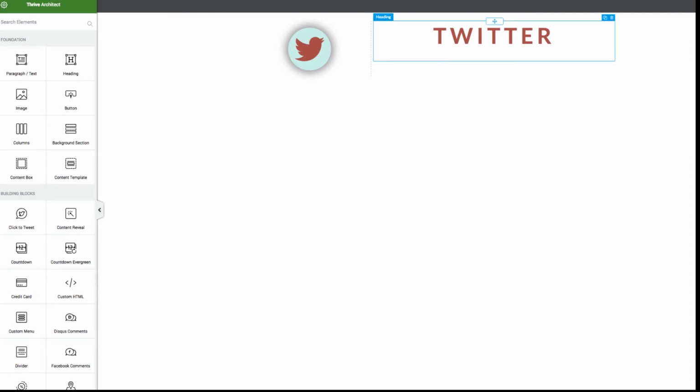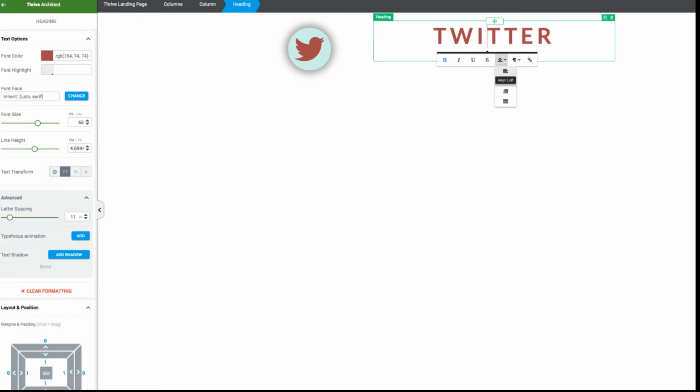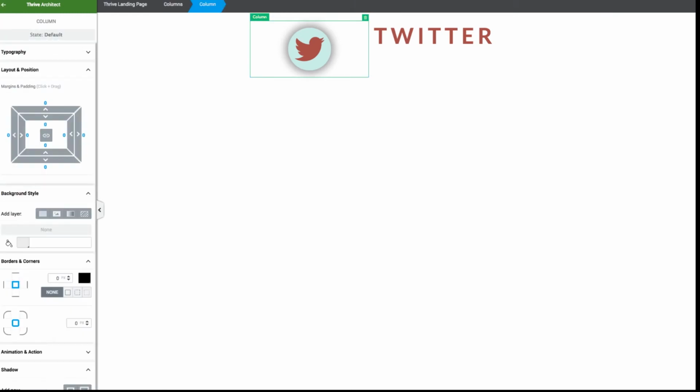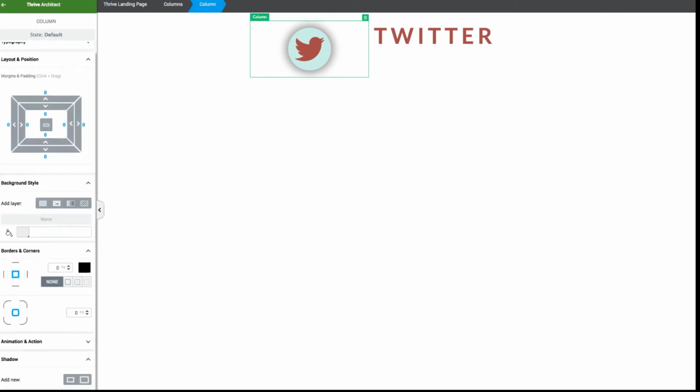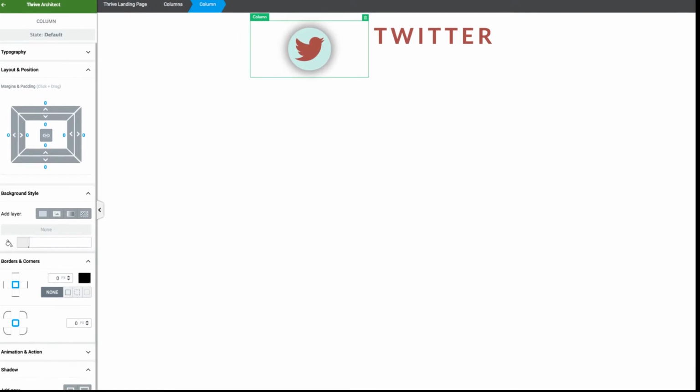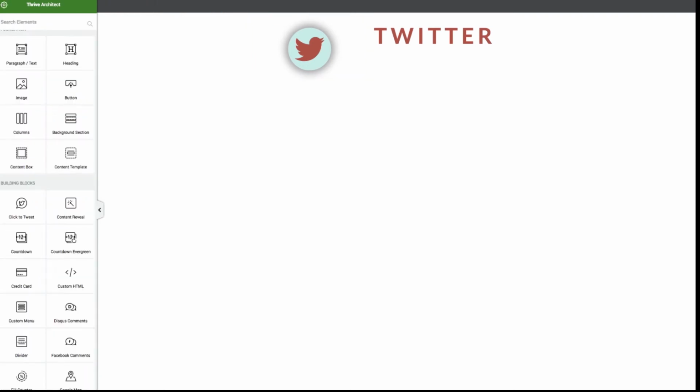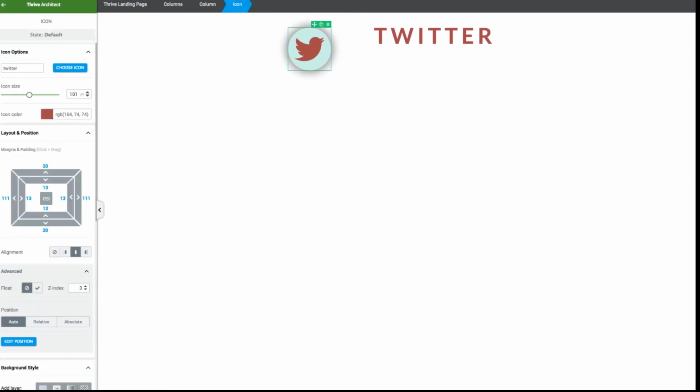Now it's not going to be ideal. It's not going to work in every situation, but what I want to do is move the text to the left. And I want to move the icon to the right. Let's see how I can do that. I need some kind of alignment here, and I'm not actually seeing it. I'm not sure if that's possible. Let's click on the icon and do right align. There we go. You use the alignment on the icon.